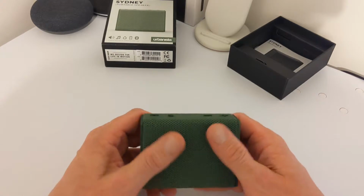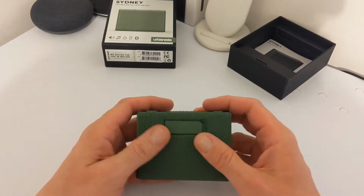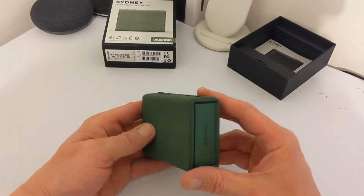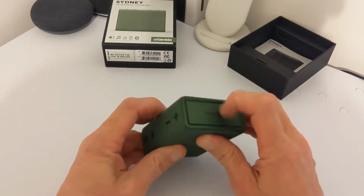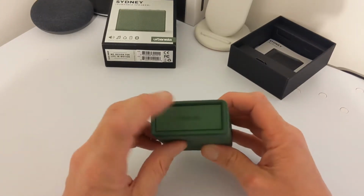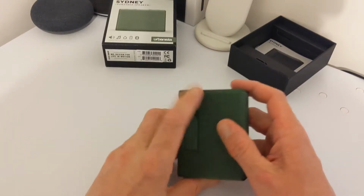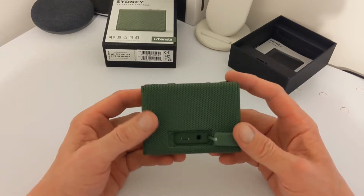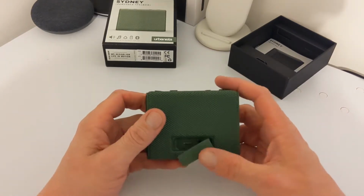So first look at the speaker. It's got a nice fabric around the front and back and go around the top. It's got rubber feet on the bottom, so that will keep it from moving around. You have the Urbanista branding on the side here, and the same over this side here. In the back is your ports, so you can plug in your charging here, and it has a 3.5mm socket there.